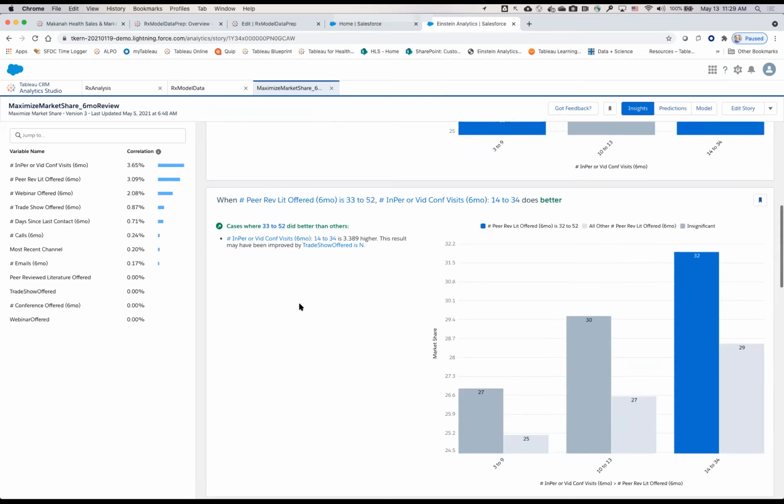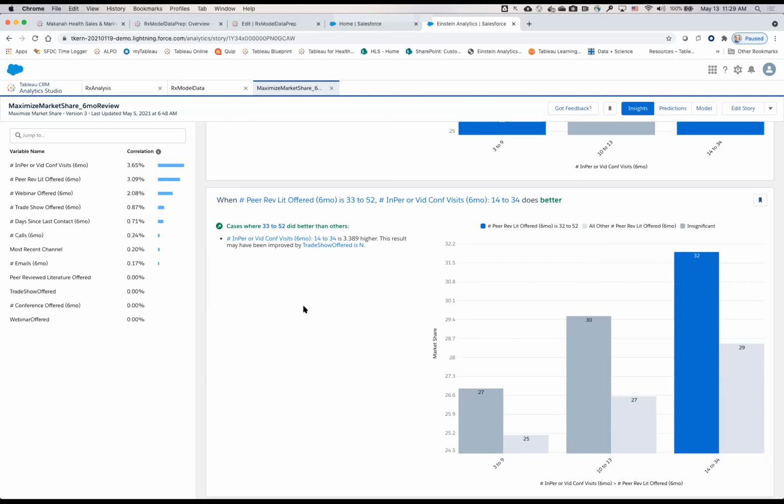But then we get into some more sophisticated kind of reasoning and some things that are being detected by the model that you wouldn't normally as a human being be able to figure out. Here is looking at, of these different blocks, 3 to 9 visits, 10 to 13 visits, 14 to 34 visits.